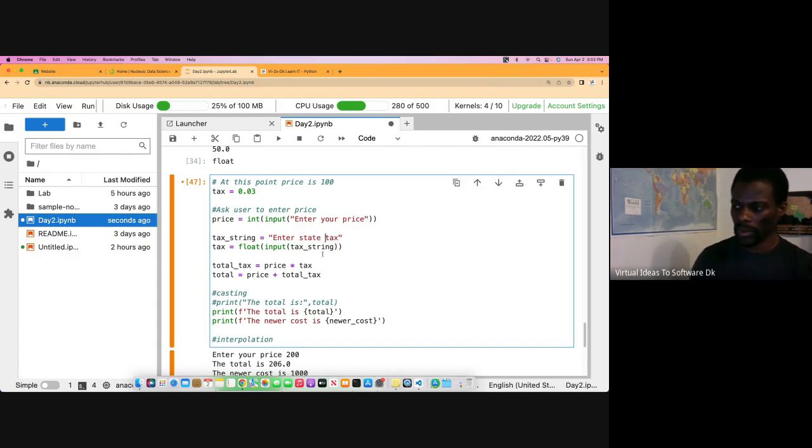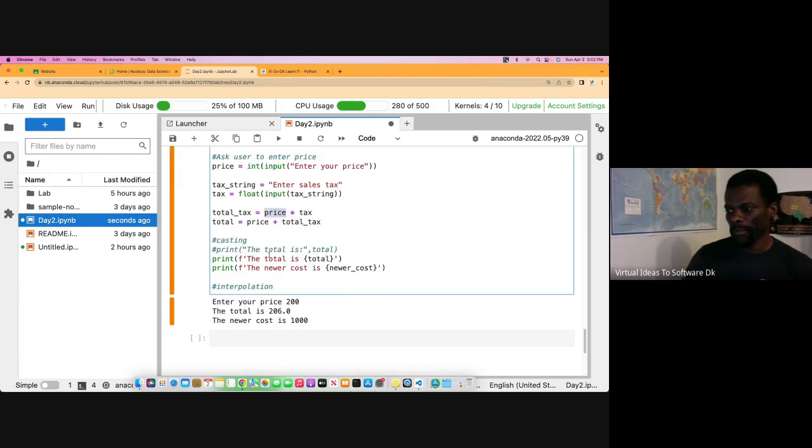Yeah. Maybe not state. Let's try sales tax. So sales tax, this value is going to go in here, which is pretty much this string. So your sales tax is going to be prompted. And then now we can go ahead and multiply this float and that float. We could do the same thing here, convert that to also a float. We can even go ahead and change this to have dollar value at the front. And then let's say this is your tax. And put a dollar value in front as well.